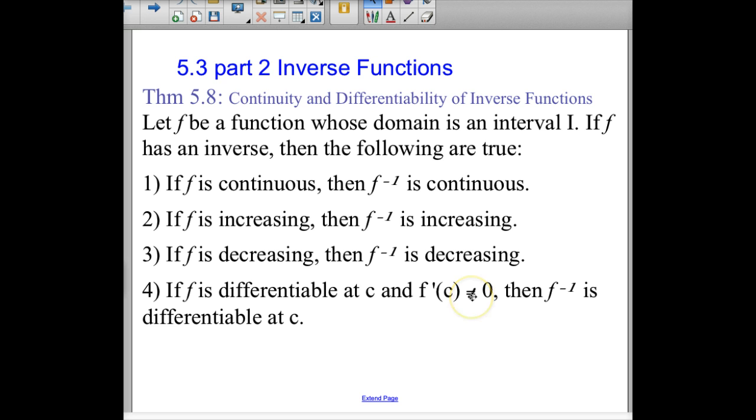So it means that at a max or a min of our original function, the inverse would not be differentiable there. At those maxes or mins, where they have a high or a low point, like if our original function has a maximum there, then the tangent line slope would equal 0 there. So at that point, our inverse would not be differentiable. And also here, where the slope of the tangent line equals 0, if that point is called c for the x value, then that inverse would not be differentiable there.